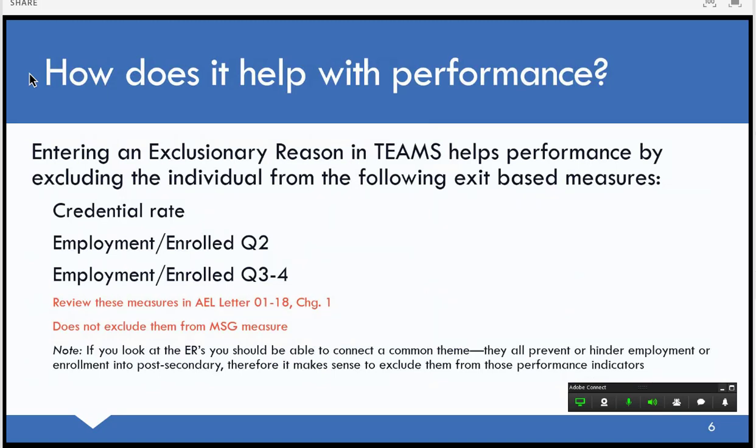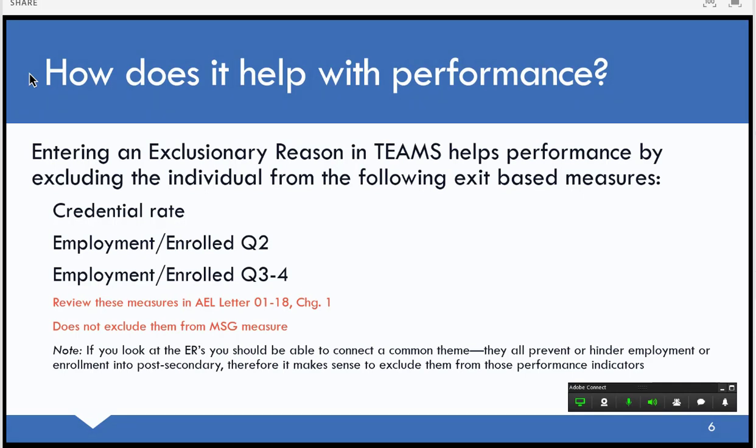And really what all of you want to know is, if I'm doing all of this, what's in it for us? And I completely understand that. So how does this really help with your performance? So let's talk a little bit about that. So when you go into Teams, you enter this exclusionary reason, you're doing all this great follow-up, you're getting that information in there. What is it really going to help?